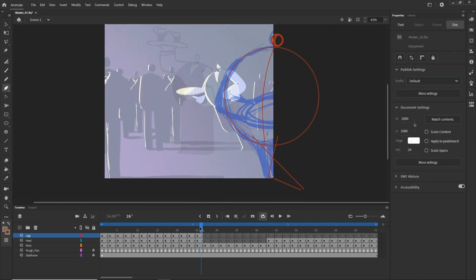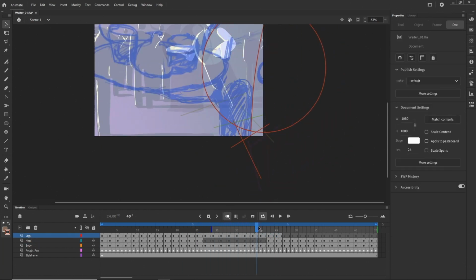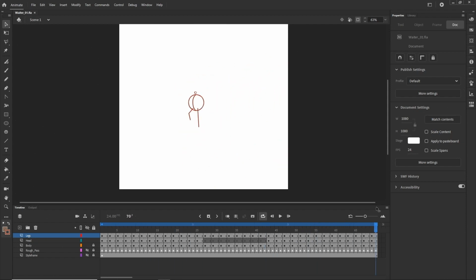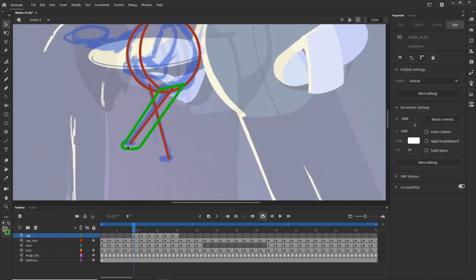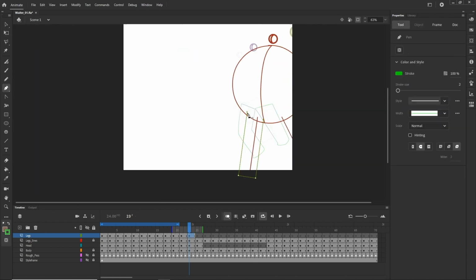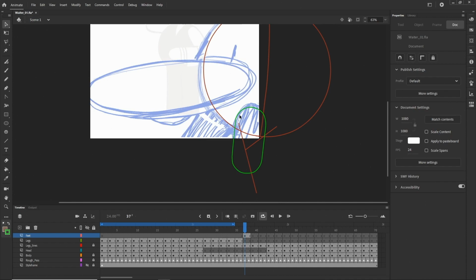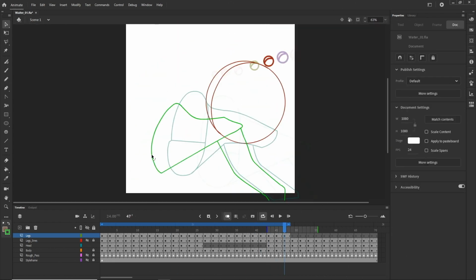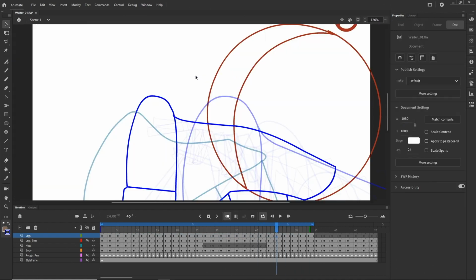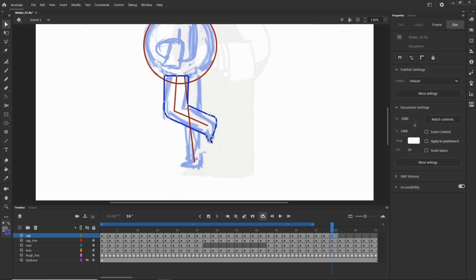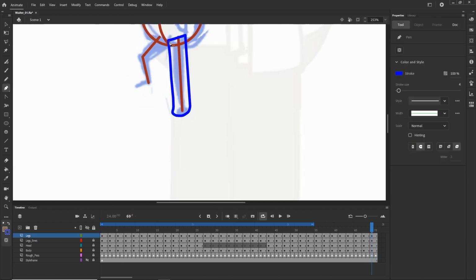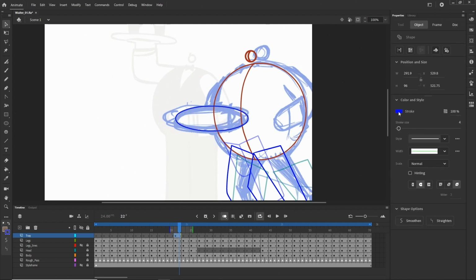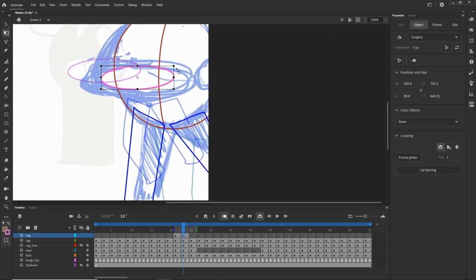For the legs, I first did a pass with simple lines to make sure the movement was right before drawing the whole thing. That way, it was easier to try some other poses and make adjustments. So after I was happy with that, I drew the actual legs in another layer. Next, it was time for the tray. As with any element that doesn't change too much, I started by creating a symbol, and then frame by frame I adjusted the position and scale.